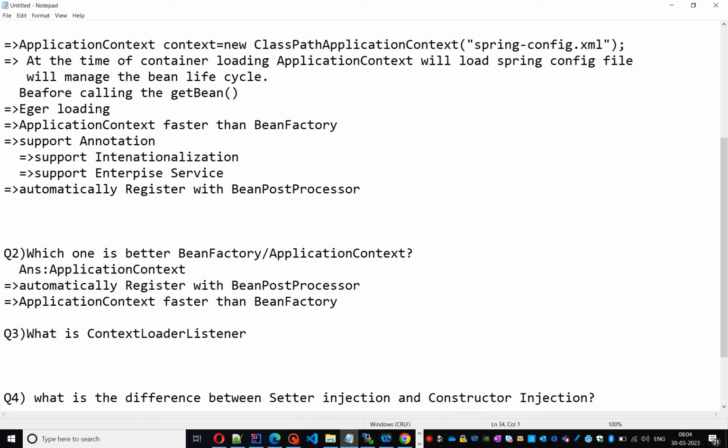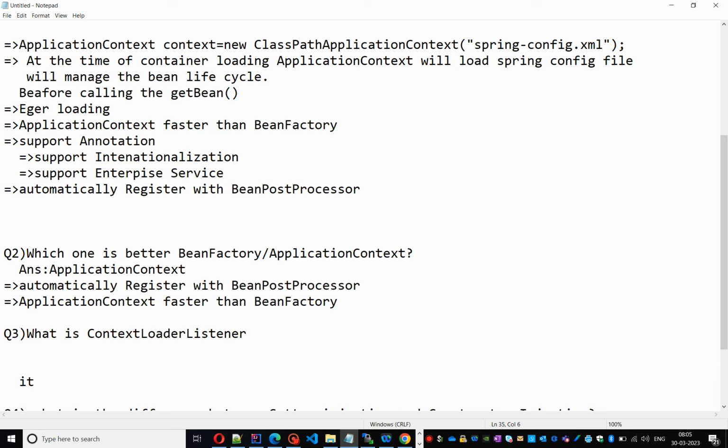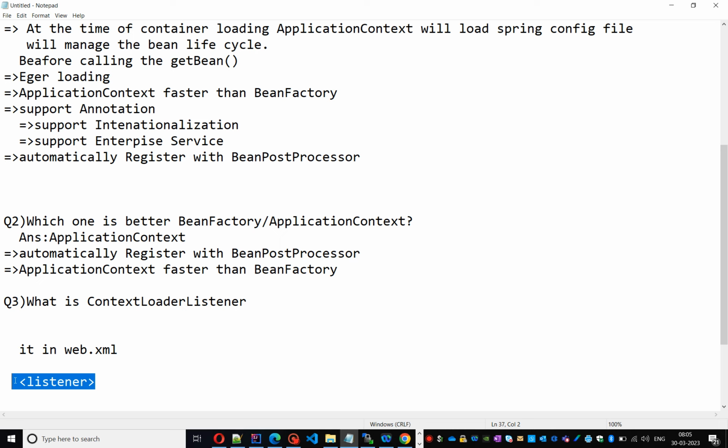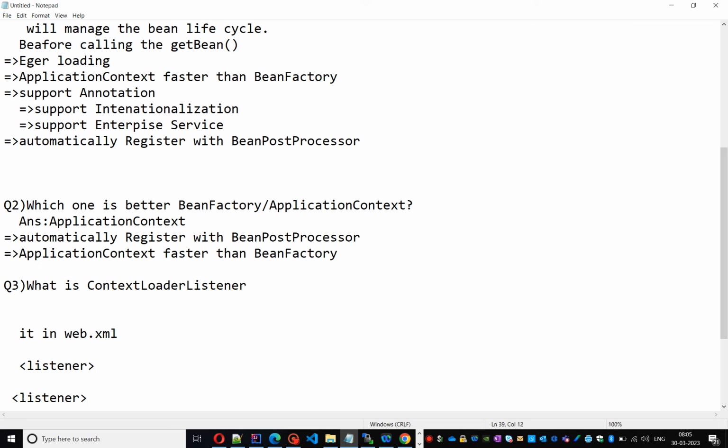Actually, context loader listener is used to create the IOC container. It is in web.xml. It is configured inside the listener tag in web.xml.